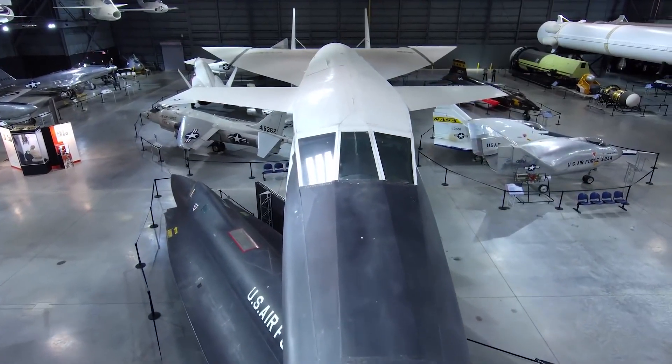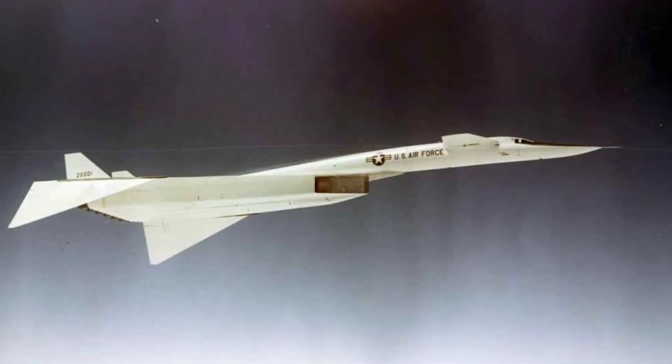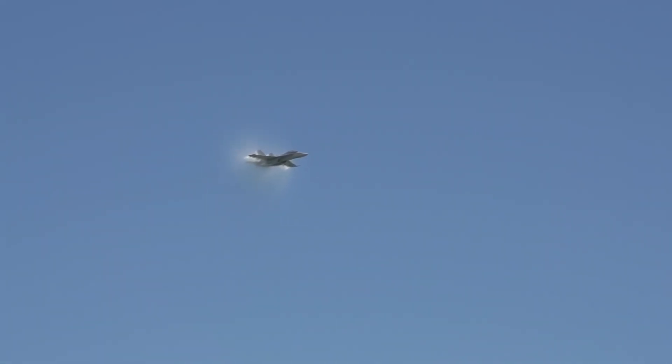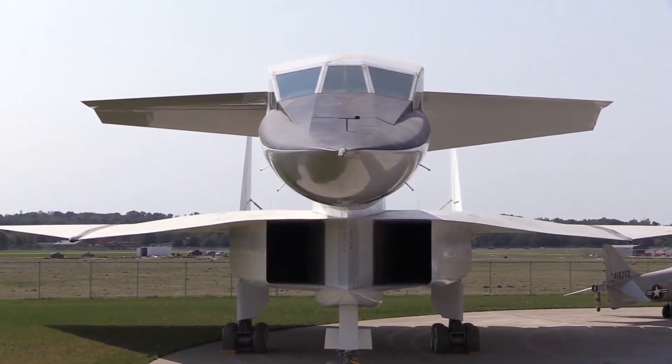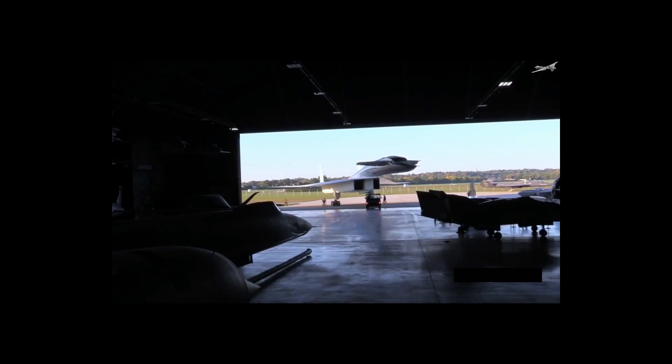This approach gave the XB-70 a completely distinct appearance in comparison to other aircraft of the time, with its sharp angles and intake positioning. Another high-speed design innovation that aided directional stability was the lowering of the wingtips. The XB-70 was also designed with individual enclosed seats for emergency ejection, and a whole-cabin ejection system was put through its paces. By the 1960s, existing missile defense technology had rendered high-flying supersonic bombers like the XB-70 obsolete, prompting officials in late November 1959 to urge that the XB-70 be revised as a strike reconnaissance vehicle to attack Soviet missile launchers. However, this strategy was not carried out, and the XB-70 program instead saw a limited development role as its initial value gradually dwindled. The establishment of America's own ICBM missile program further slowed the XB-70's development, and funding was approved for only one prototype in late 1959.